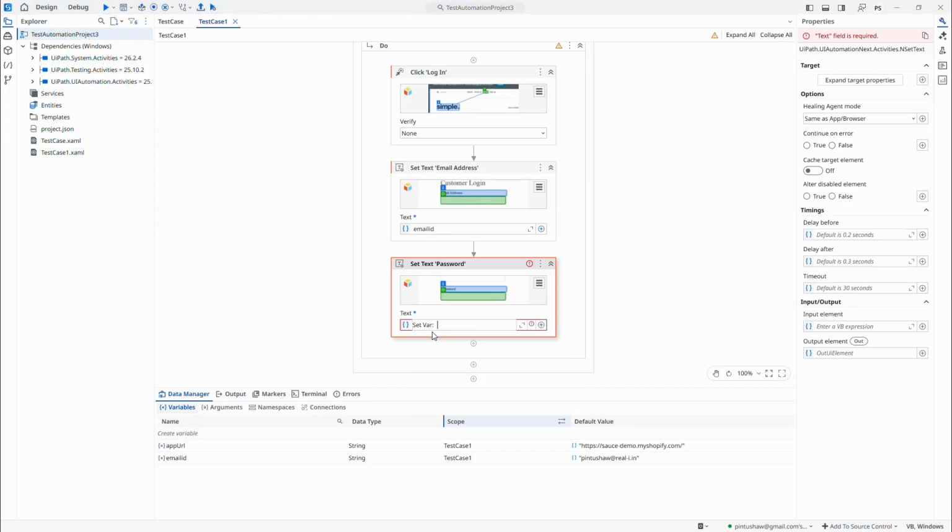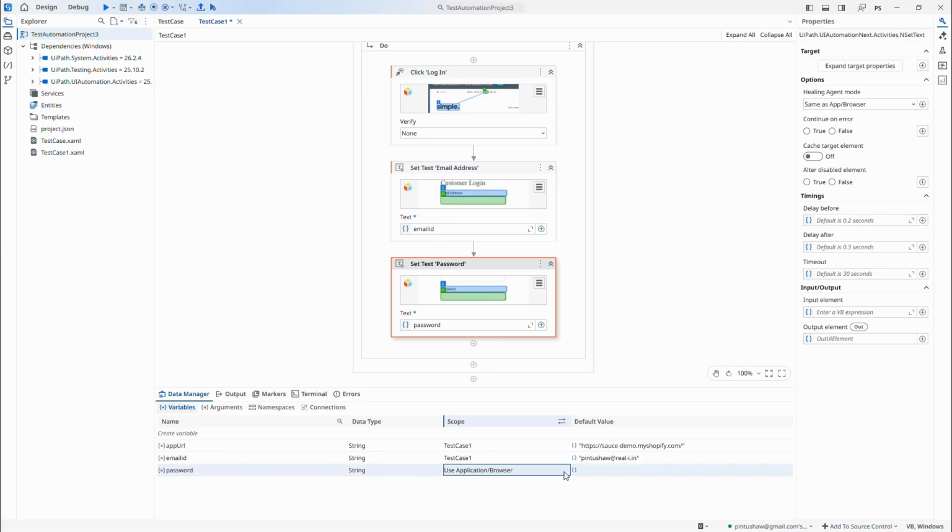For the password, I will create a variable and click on enter. On enter it will create the variable over here in the data manager, and now I will add this value.